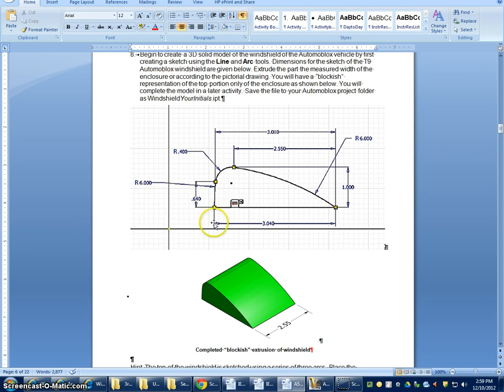The other thing that's not obvious until I look carefully is this line is 3.04 inches long, according to this right here. However, this point up here is 3.01 inches from that same point. So even if this were a line, the line I'm going to draw to build this is not a vertical line, because if it was, it would be the same distance from here to here as it is from here over to the right side.